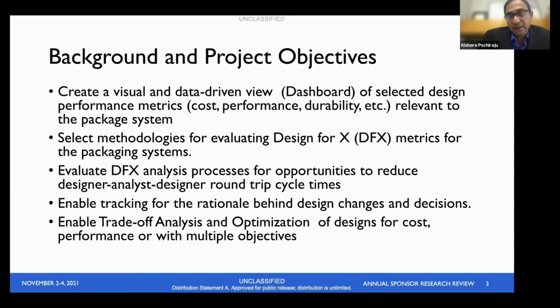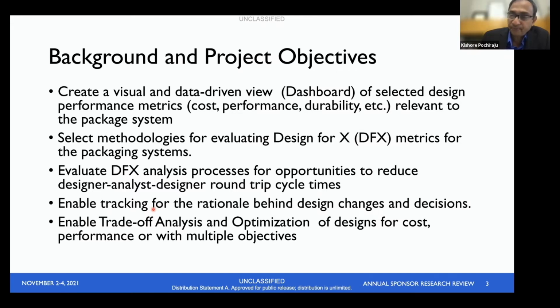Now, the idea for us is to help create some kind of filters and comparison views between various designs, so the designer gets performance information before embarking on new designs. They can view how the existing designs behaved and look at their performance. So our aim was to evaluate performance of designs with DFX analysis that are built inside the dashboard that will enable searching and sorting through the designs available in the database.